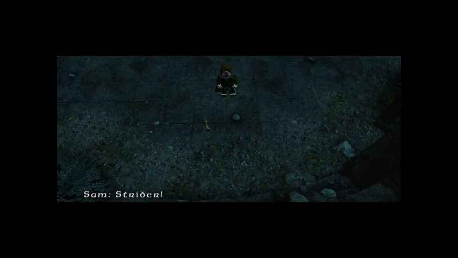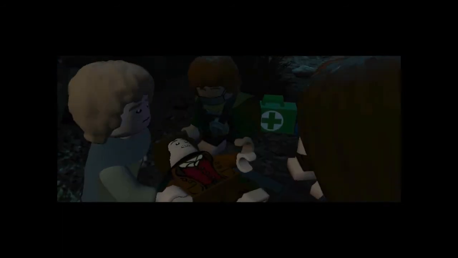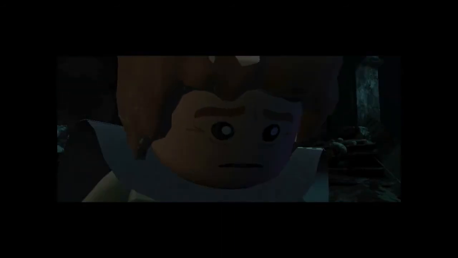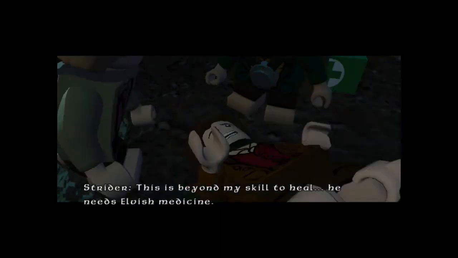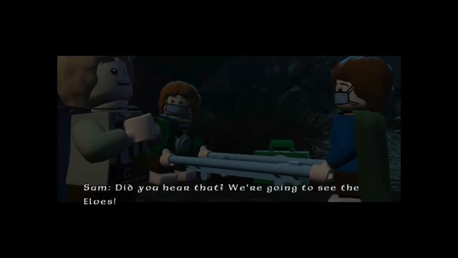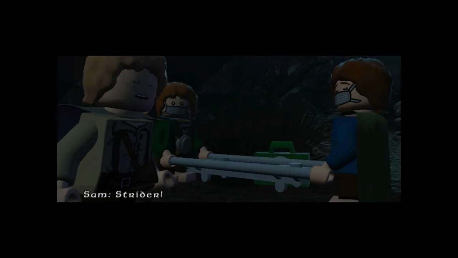Run, Crane. Strider! Help him, Strider. He's been stabbed by a Morgul blade. This is beyond my skill to heal. He needs elvish medicine. Did you hear that? We're going to see the elves. The elves. Strider!